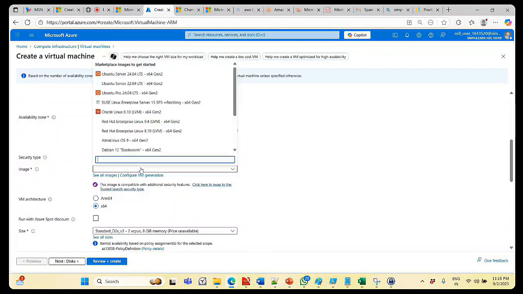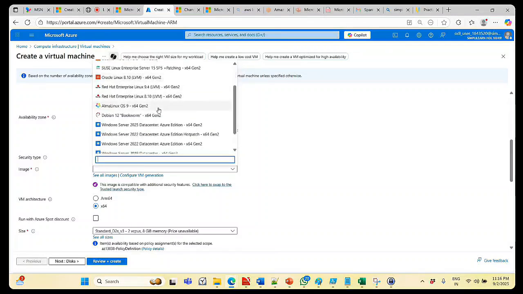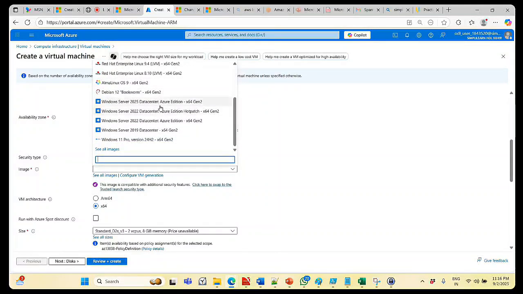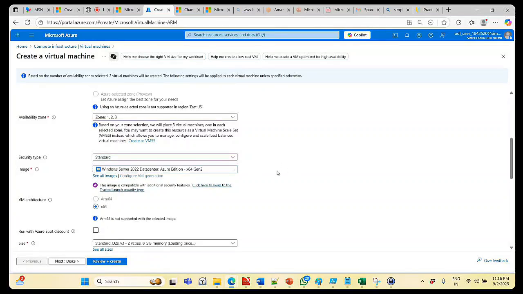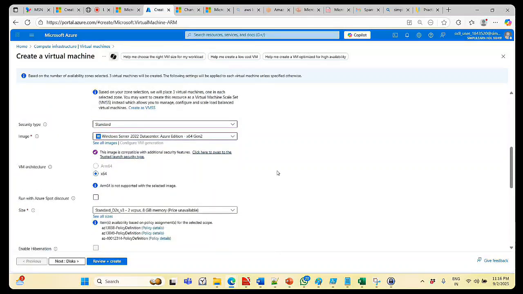We have different operating systems, so we need to select which operating system image you want to launch on your EC2, sorry, on your virtual machine. I will be selecting Windows Server 2025 Datacenter. Azure Edition 2022, anything you can select, based upon the operating system you need. Then the architecture, which is x64.